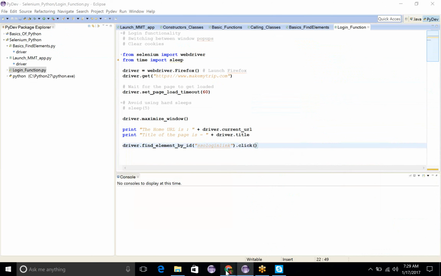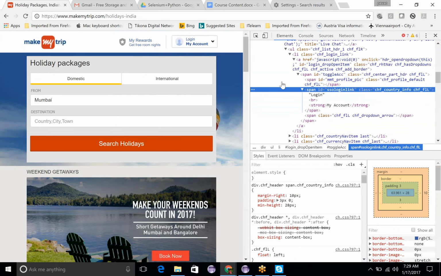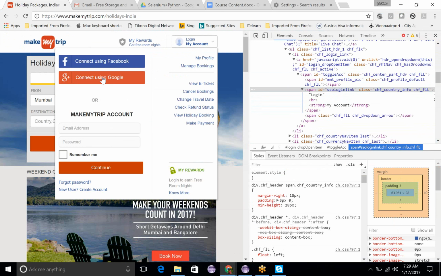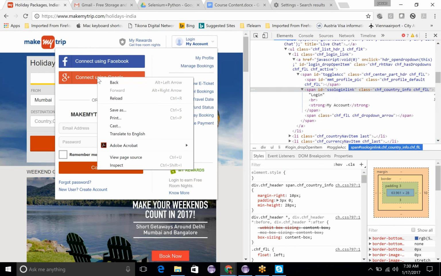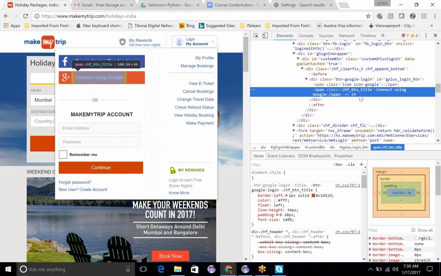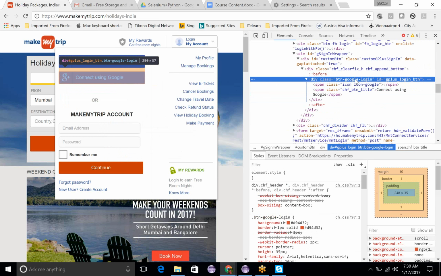So now what I did is I clicked on the login link here. Once I click this, now I have to click on connect with Google. Inspect element. So now this is a link for us. I have to click. Even if I don't have an ID for this, its parent link is there, right? It highlights the same button and we have an ID there as well. So we can use ID here also.